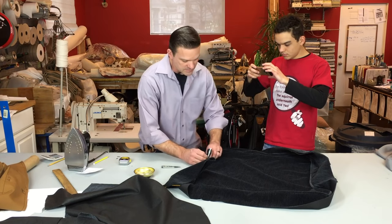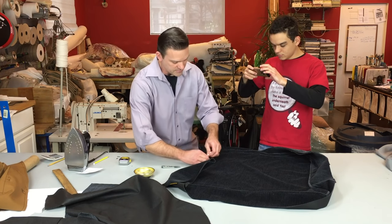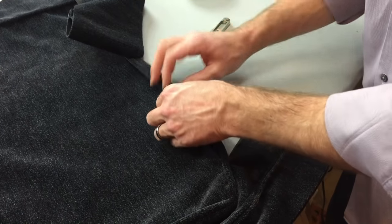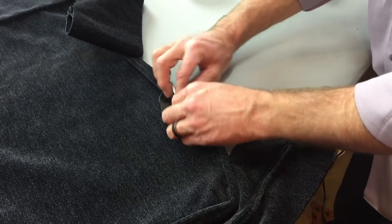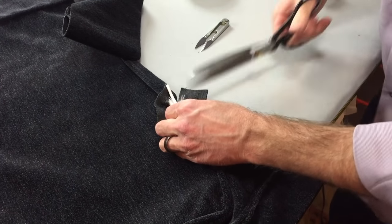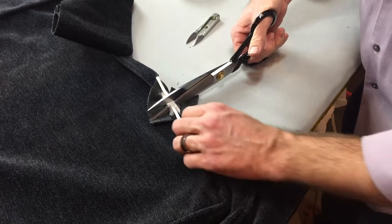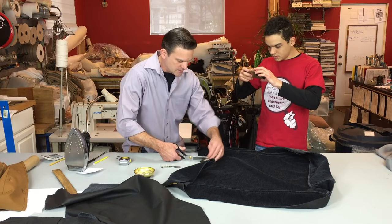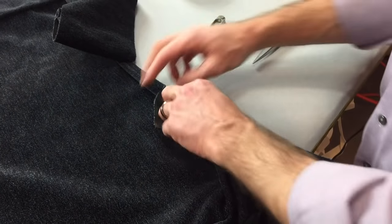Okay, so we're gonna take these like this, lay it down flat, your cover. And snip, bring them together, let them bypass each other like this, okay? And snip the cording, not the fabric yet, snip the cording together. I like to give myself a little bit of extra. It looks like it was gonna be too short, so right there. All right. Get your fingers out of the way.